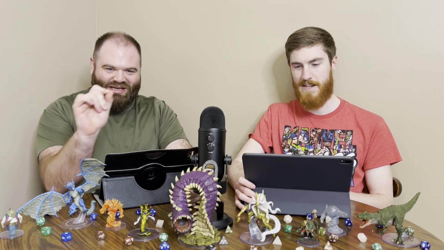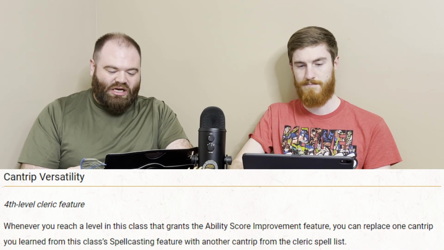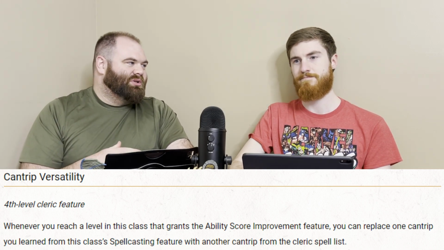The other thing, you get cantrip versatility. This is a nitpicker thing, but it's in writing. So whenever you reach a level in this class that grants an ability score improvement, you can replace 1 cantrip you learned from the class spellcasting feature with another cantrip from the cleric spell list. So normally once you choose a cantrip, it's set, unless your DM's like, I really don't care, you change a cantrip out.